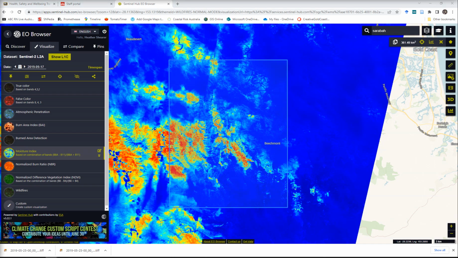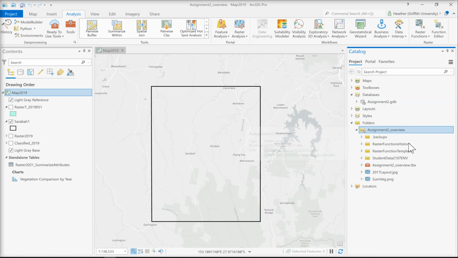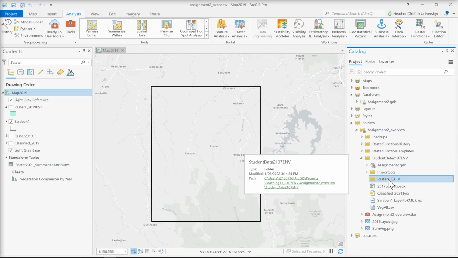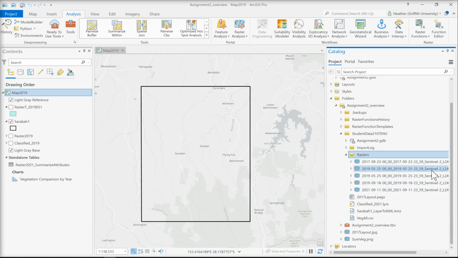So now go to your ArcGIS Pro. See if I can find it. Got too much stuff open. Okay, there's my ArcGIS Pro. I've saved it somewhere, not in my databases, in my folder somewhere. See if I can remember which is the one I did. I think I popped it into rasters, and it's one of them, the one I downloaded.